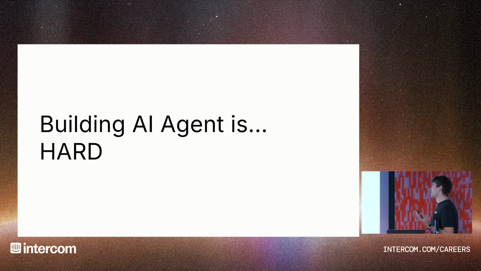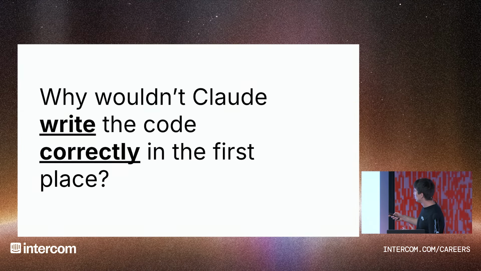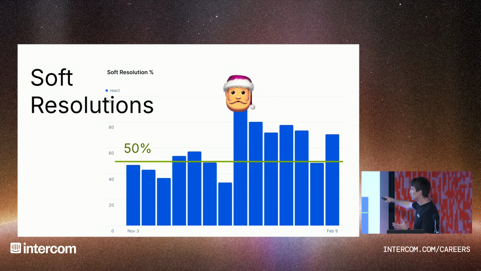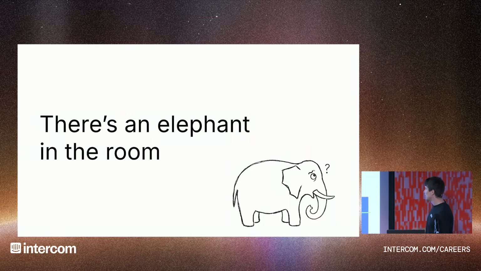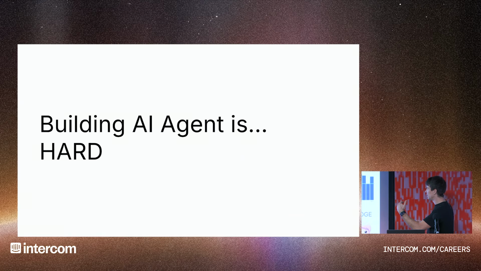The main learning outcome, that building AI agent is really hard. You can't just put something in the markdown file and hope that it's going to work. It's not going to work. You need all of that to get to a certain point. And even the thing that you're aiming for, it's not going to be 100%. We're still fighting. It's a constant struggle. Almost every week, Pat and Aaron and all the other front-end experts, they have to review the guidance, review the negative comments, adjust, reshuffle something, change, adapt. So it's a constant struggle to even maintain at that level.